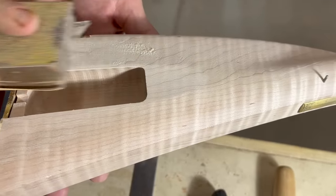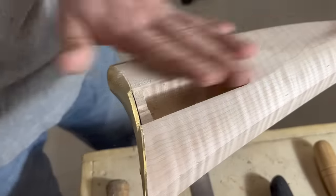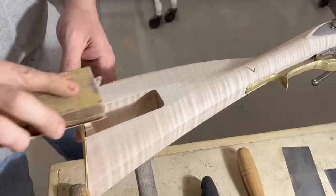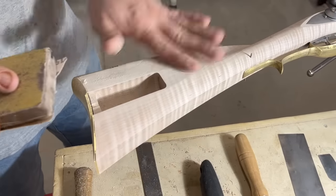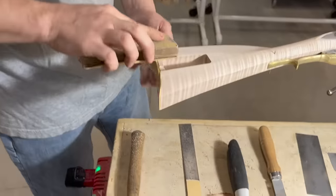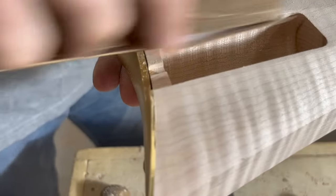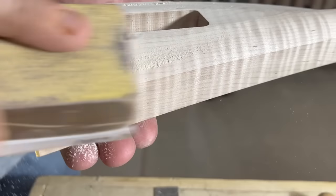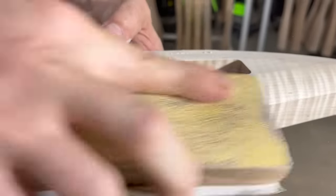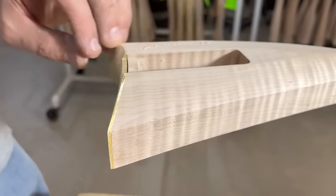Now I'm going to move up here and sand alongside the box inlet. And you have to respect the shape of the gun. You don't just want to sand randomly or wildly. If there's a corner, you want to maintain that shape. I've seen people that just sand the whole stock and don't pay attention to the shape of the gun, and that doesn't usually work too good. So I'm making sure that it's flush with the butt plate. I'm sanding down the butt plate and the wood at the same time. I'm going to do the same down here. And these parts fit pretty darn good, so there's usually not much difference between the wood and the metal parts. But it's a good thing to do. So no steps or anything.